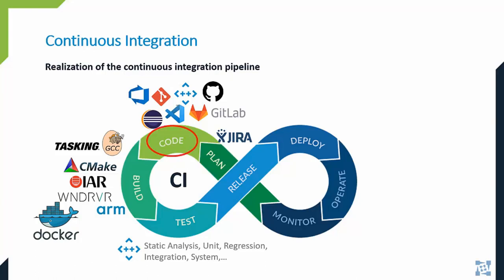Then of course you start coding. Code is where the engineers work off of their own development branch, not to disrupt the well-tested and working main development branch. Here I'm showing configuration management tools like Git and IDEs like VS Code and Eclipse. Parasoft C/C++ test is integrated into these IDEs so that you can start analyzing and fixing code as you write it, before you actually do your build. Then you have the build stage, which gets triggered by committing or pushing the code. Here the code is compiled and built, and Docker containers may also be used.